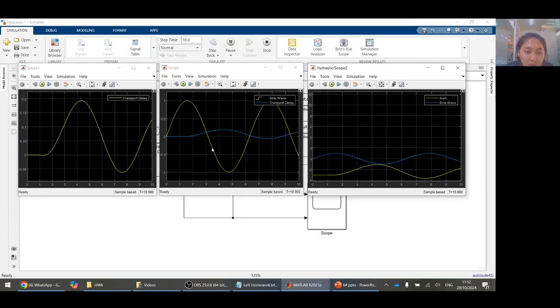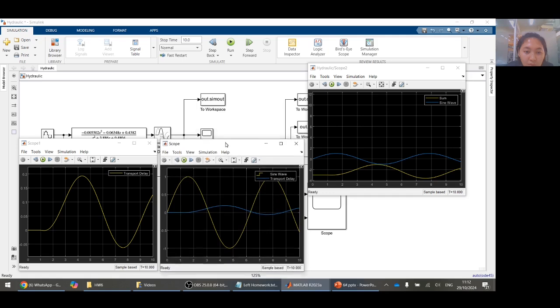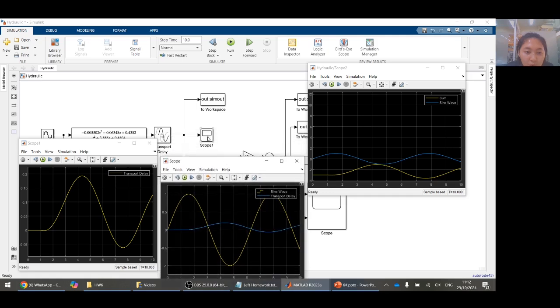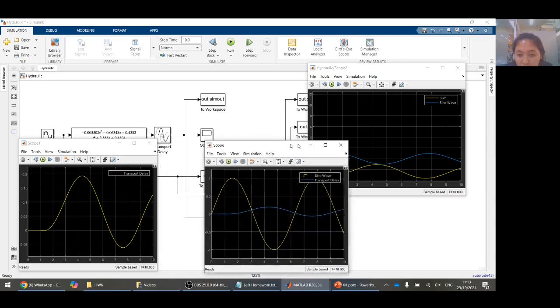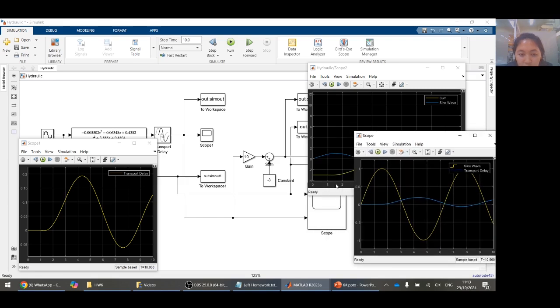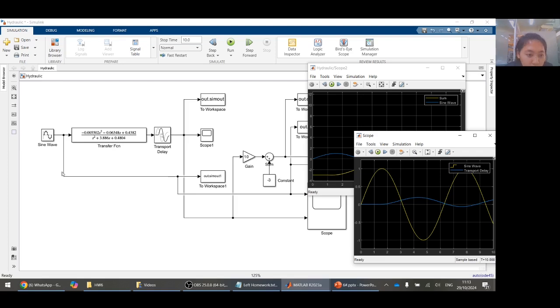There are three pictures from the three scopes. Scope 1 is from here, the output of the transport delay, so this is the signal of the transport delay. And then this is the scope, which is from the input from the sine wave and also the output from the transport delay.